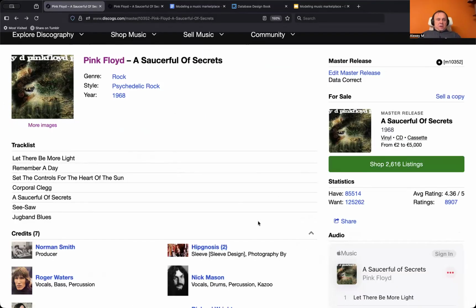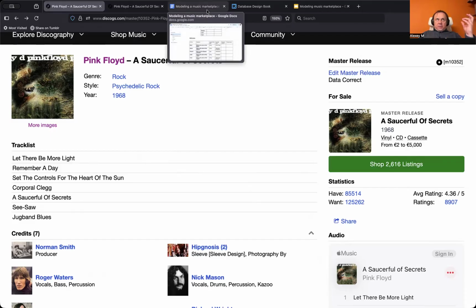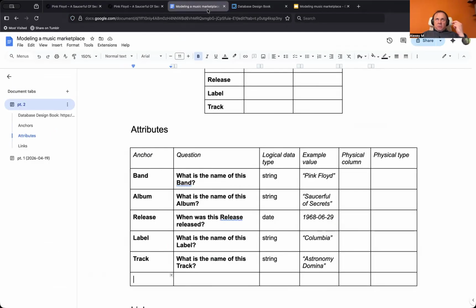One other attribute that we can think about is the sequence number, because the track list is not a random sequence of tracks. It's in a certain order, and we have to have that explicitly.